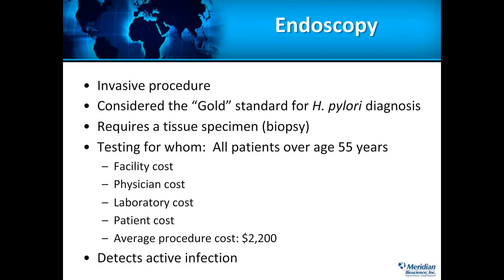But it's important to note that in low-risk patients, this is an invasive test with facility costs, physician costs, anesthesia costs, histology costs, etc. and on average, an upper endoscopy ends up costing the healthcare system about $2,200. So in the low-risk patient who the guidelines suggest should be evaluated with non-invasive tests of H. pylori infection, endoscopy is an invasive and expensive way to do something that far less invasive and far less expensive tests can just as easily and just as well accomplish.